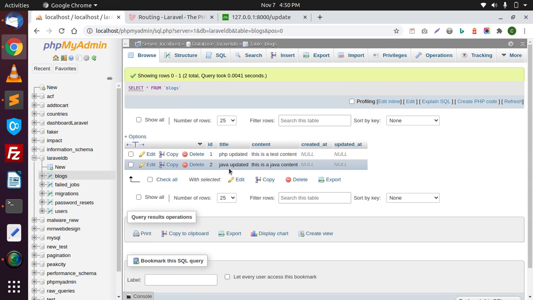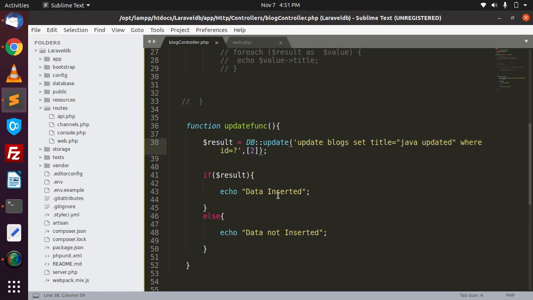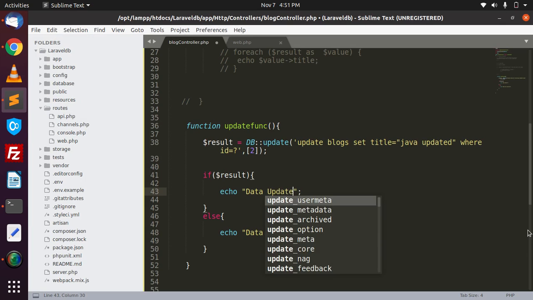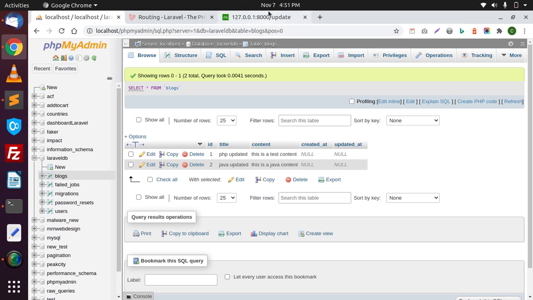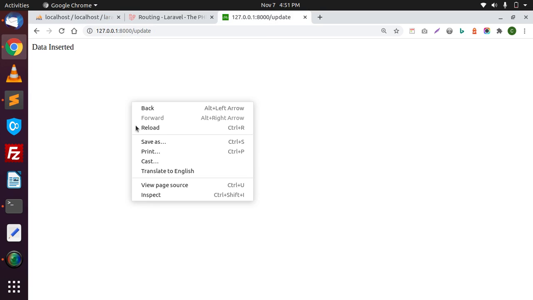Now you can see that Java updated, title updated successfully for the ID 2. We have to write the message here, updated. Now by this method we can update the data here.